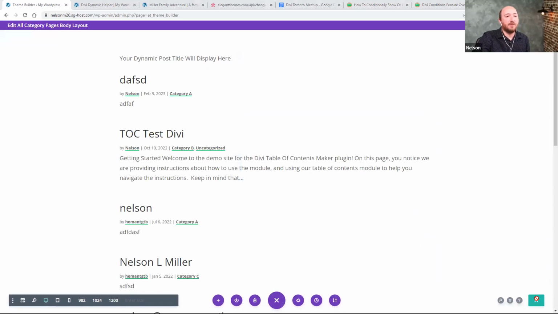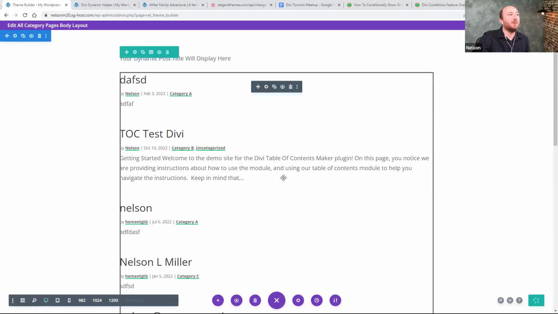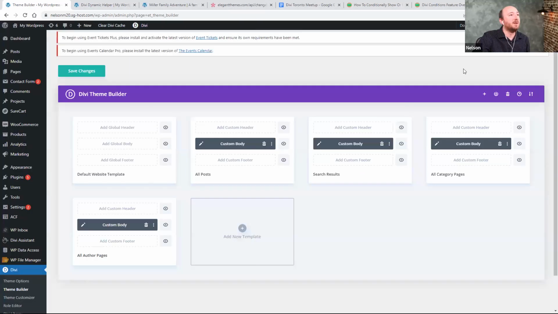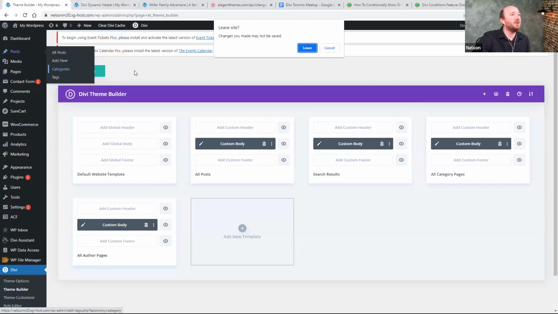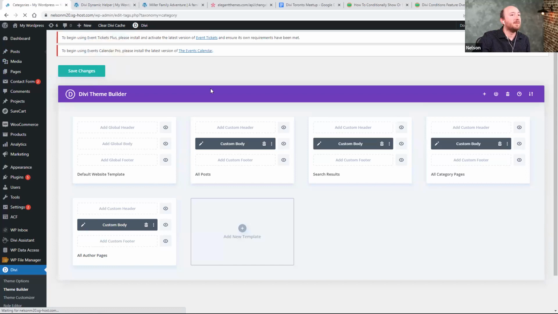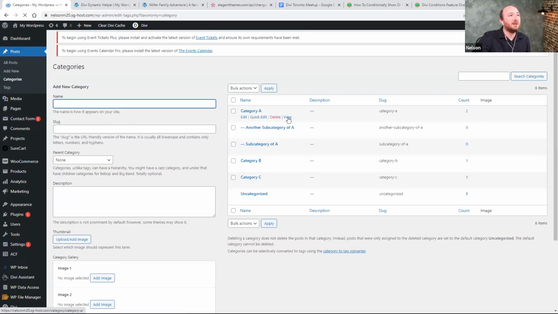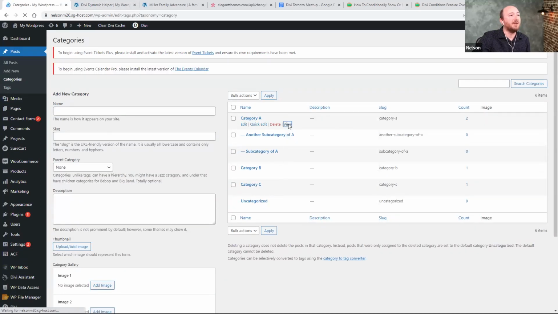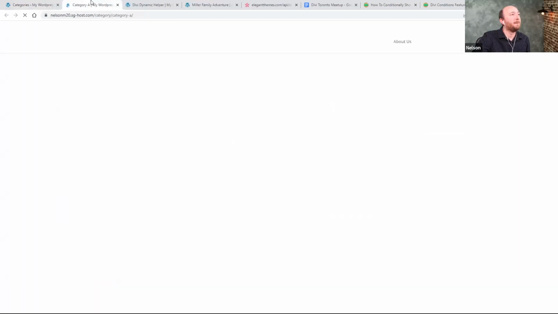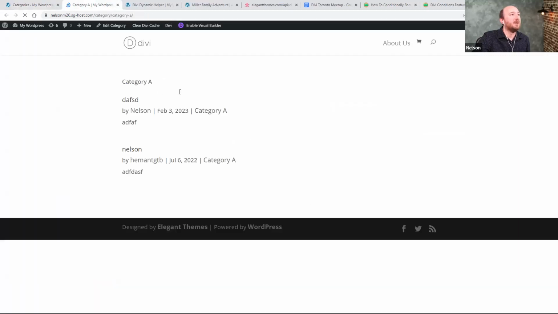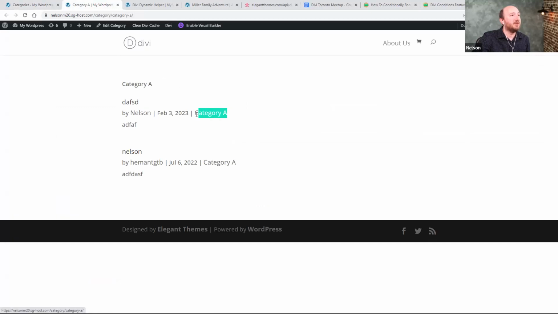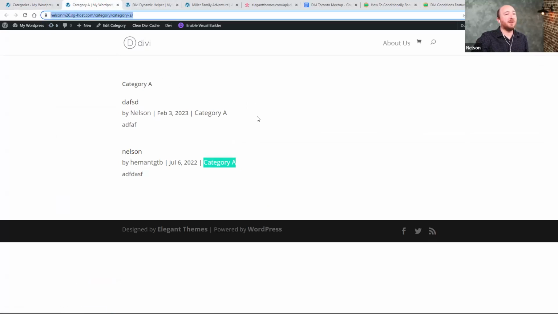And that's it. So now I've added the blog module and saved my template. And again, I have my template here added. So I guess I should try to find that. I'll just go to categories. I did not save my changes. All right, we'll try it anyway. See if I did. There you go. So these two posts, notice they say category A, post 1 and post 2. They're showing because I'm viewing this category. So that's dynamic content.